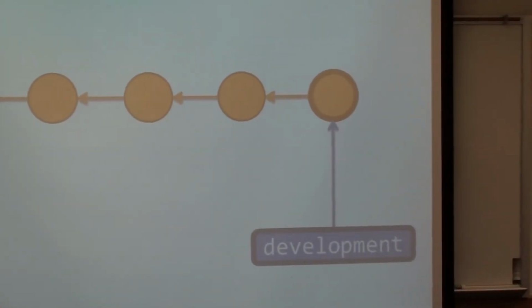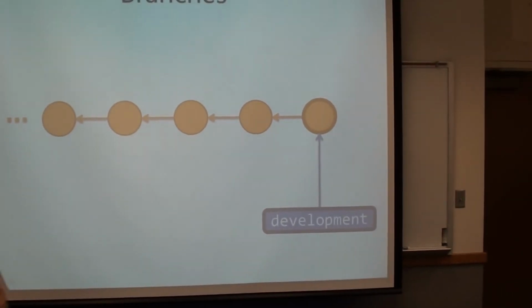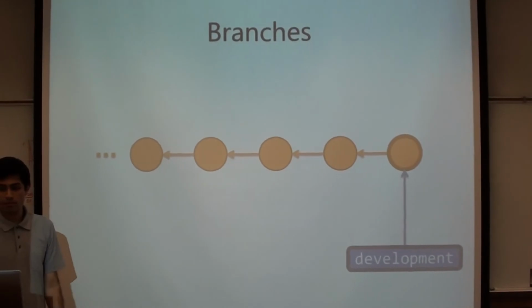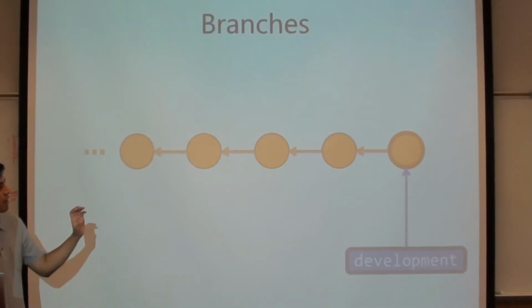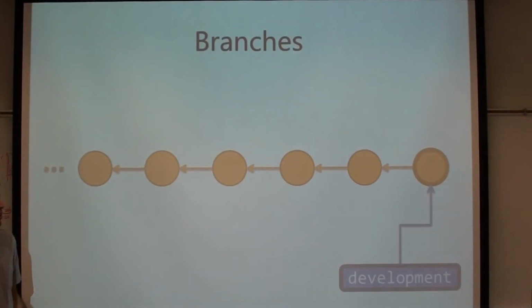The way we reference it is we create what's called a branch, and all that is a pointer to that node on that linked list. So it's a pointer to that commit. We keep track of where these commits are by creating branches. And if we create a new commit on the right of that, so add another node to this linked list, this pointer to development, because we're on it right now, changes along with that.